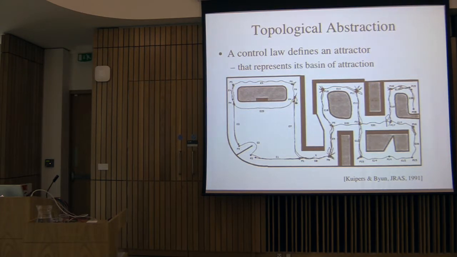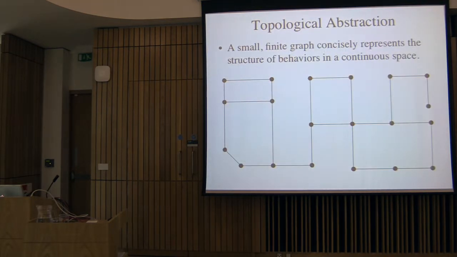Here we notice that you can find the distinctive state corresponding to the same place, but in slightly different physical locations. But those are functionally equivalent, so they really all count as the same place. Now, when we have this kind of pattern of travel, it means that this continuous environment can be abstracted to this really very concise graph.